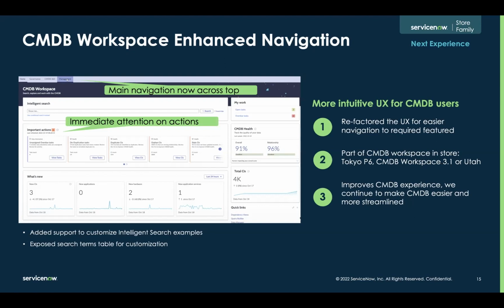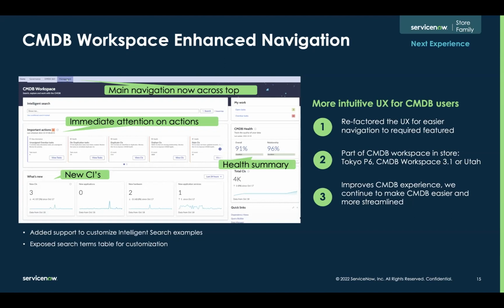So you don't have to scroll down or look for stuff that you need to do. It's right there in the front. We've also got a health summary overview right here, so you keep tabs on how healthy your CMDB CI data is. And then, of course, we have all of what's new in this section here. This is a summary of the new CIs created, not what's new in the platform or anything like that, but what kind of CIs came in the last period of time.